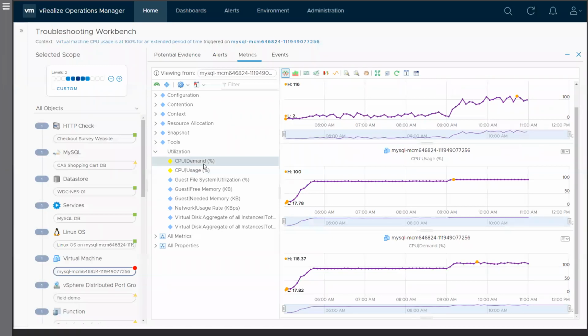And so I'll do that. Instead of me trying to figure out which of these metrics I should be looking at, I'll just select these two. And sure enough, when I look at the CPU usage, now remember I talked about what demand meant. Demand is how much of the resource I need to meet the demand of the application. When you talk about the CPU usage here, we were fine.